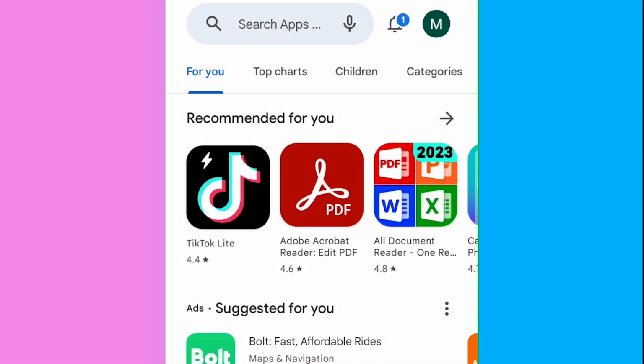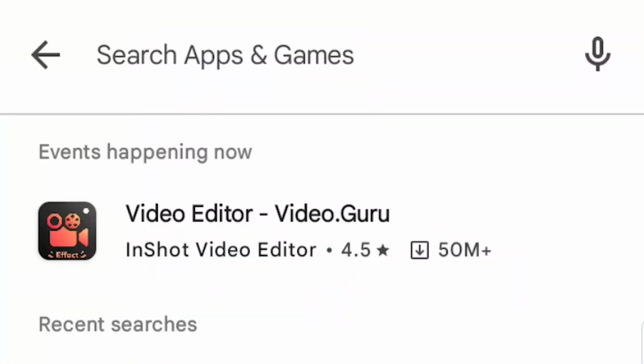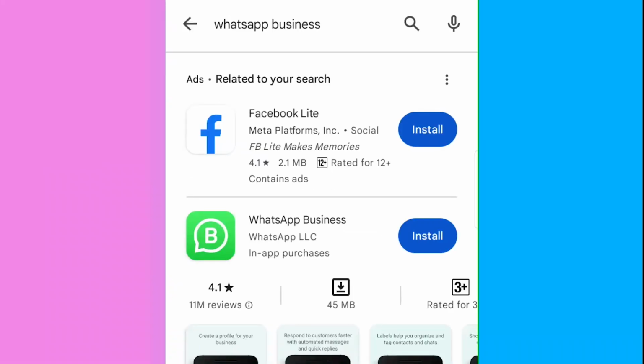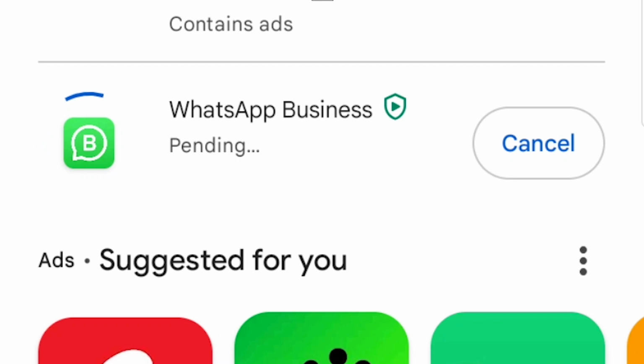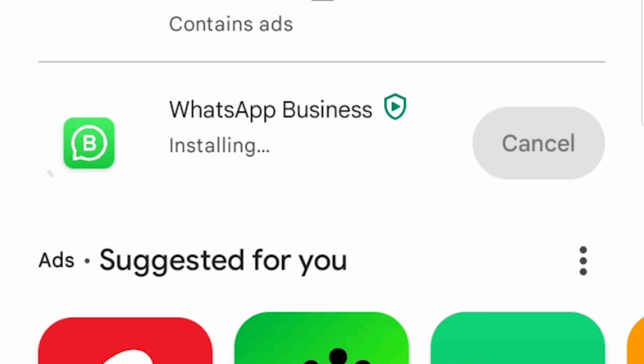Hello and welcome to this new and exciting tutorial where we are going to learn how to create WhatsApp for Business. To do that, you'll simply go to your Play Store on your phone and then you type WhatsApp Business and then you will find it from WhatsApp LLC and click on Install, and then you'll give it time to download and install. And the difference between this and the other one is that you'll notice it has a letter B at the center, unlike the normal WhatsApp.